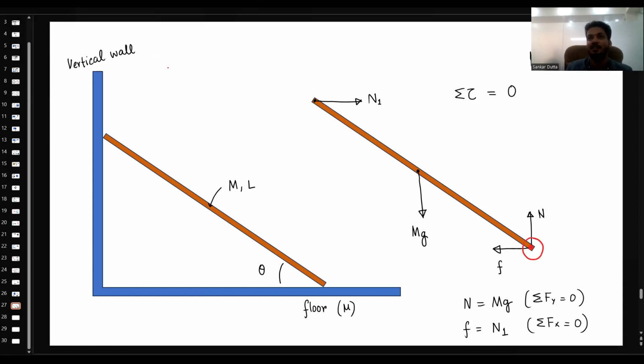If I take the torque about this point, two of the forces are passing through this hinge point, the point which is in contact with the floor. Normal and friction, both of them are passing through this point. So when you find out the torque because of friction and the torque because of N, it will be how much? Zero. So it's just like choosing the origin for the center of mass. You take the origin wherever you get the most benefit out of it. So here the maximum number of forces are passing through the bottommost location, so it is beneficial for us to take it there.